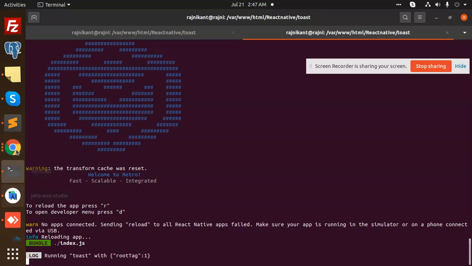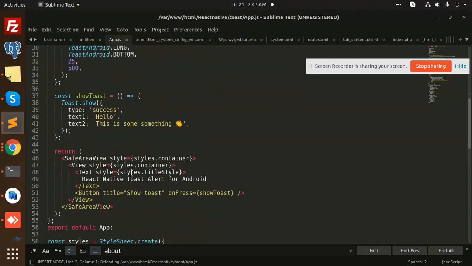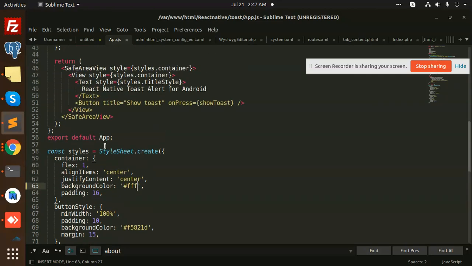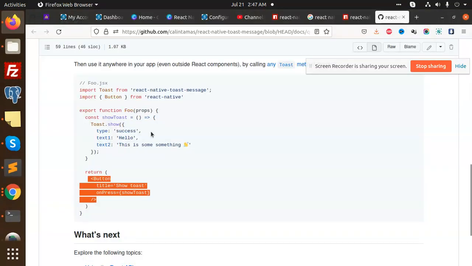Let's make the background black, so it might be visible. Let me check the button. What next? React Native button for this.